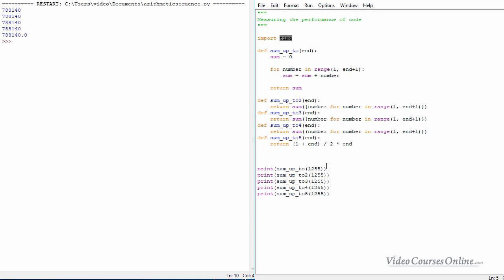How can we use it for measuring the performance of code? Look, this thing happened here, this line of code, right? This line of code happened here. And this line of code happened here. So we could, for example, invoke it before it happened, right?